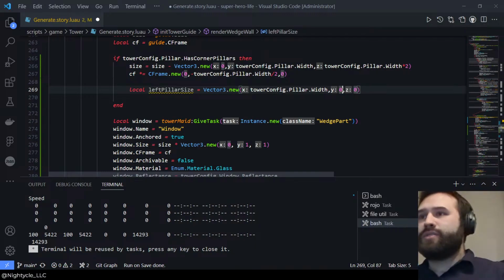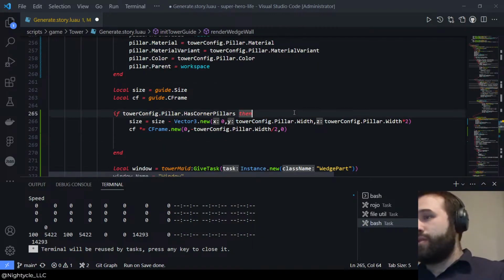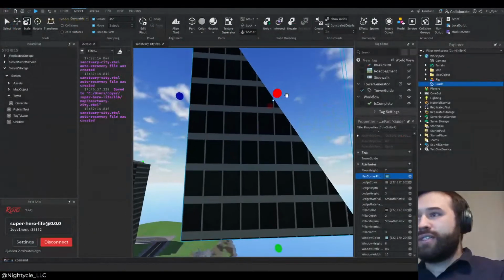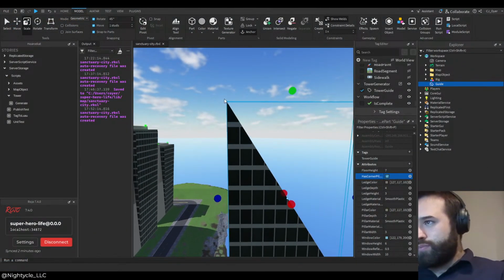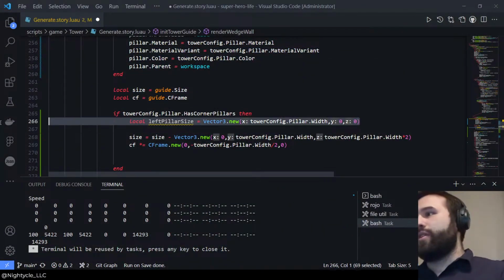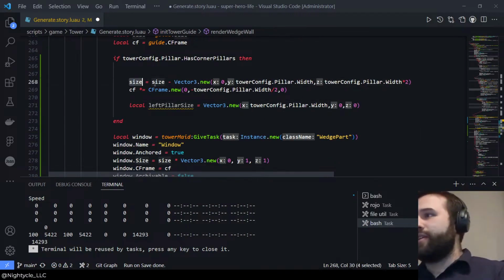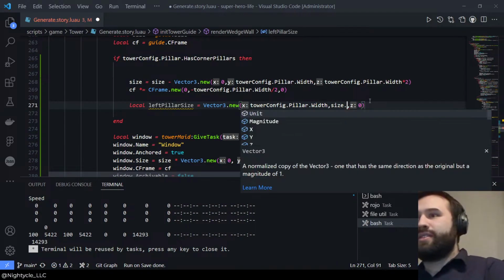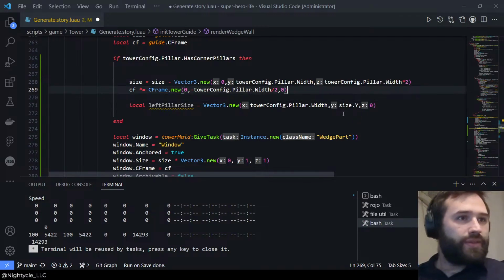Pillar height would be the full size, I'm assuming. Oh, no, but we wouldn't. Okay, we're going to have to be a little bit smarter with that. So we're going to have the left pillar size be this size, size.y. All makes sense now.